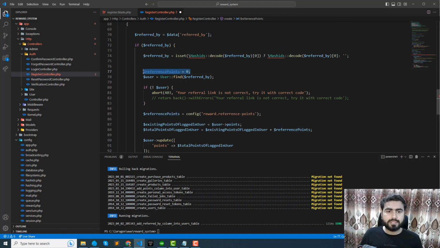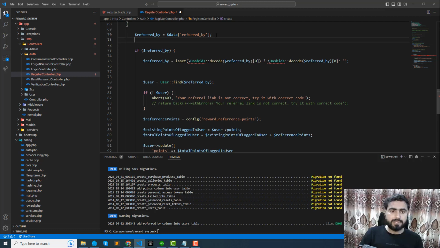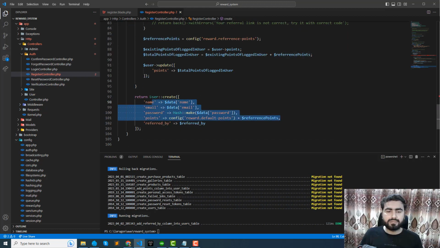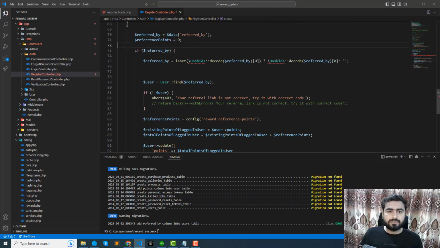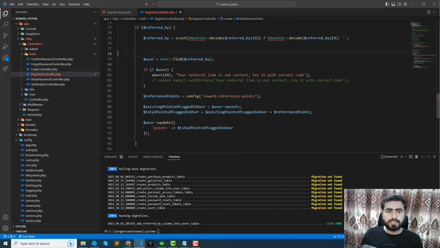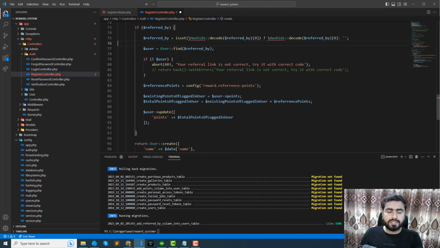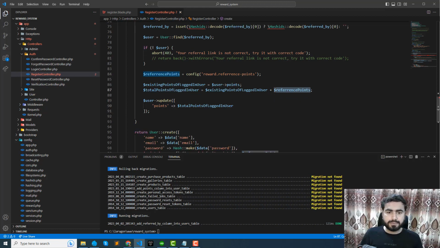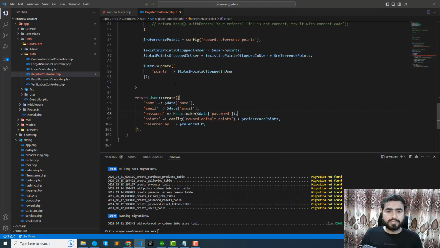So if I go here, let me add this to assign the default point to a non-referred user, right? Reference point is 0, right? And if the user is referred by some user, then the referral points will also be added here, right? So it will pull the 20 points and then add them here.